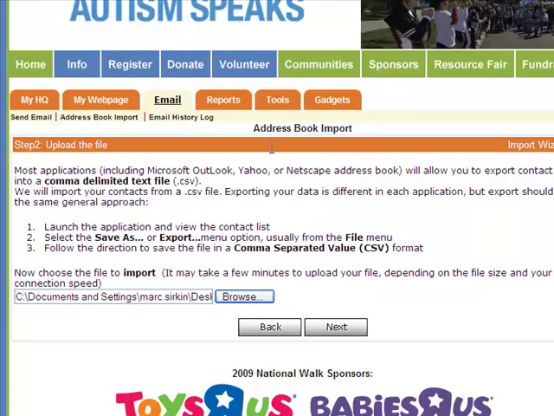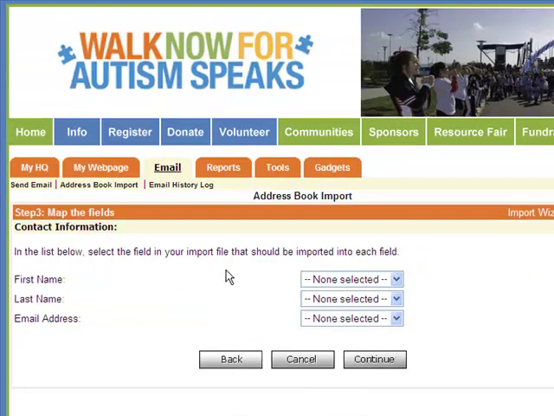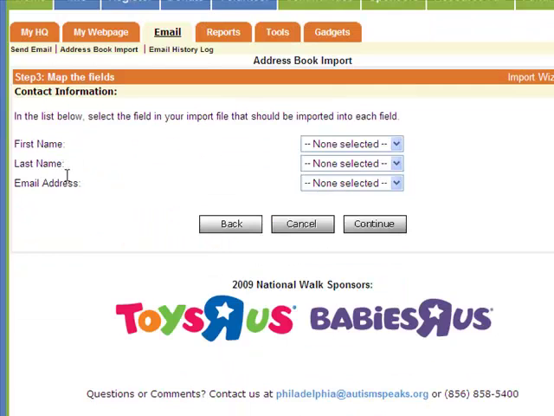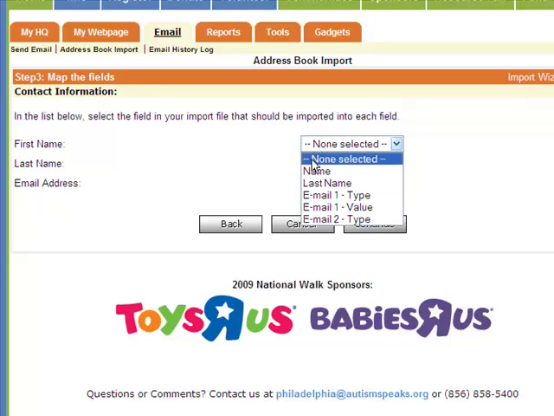I've saved my Gmail file on my desktop, and now I'm going to import it. These are the 3 fields that are required. You can import more, but the system doesn't really need them, so one thing you can consider is opening your CSV file and stripping out everything except first name, last name, and email address. The system is going to look at your CSV file once you hit import, and in this drop-down, make you match these up.